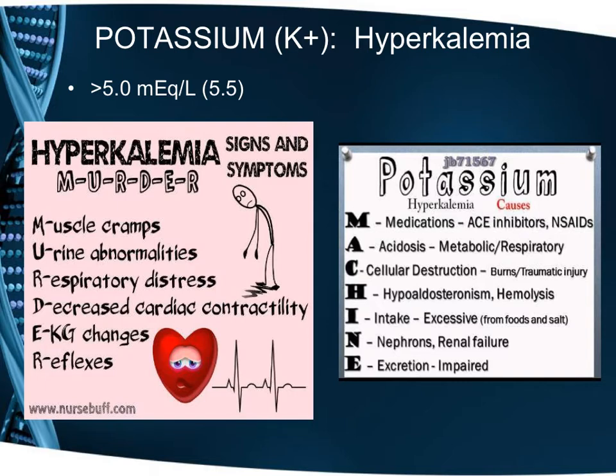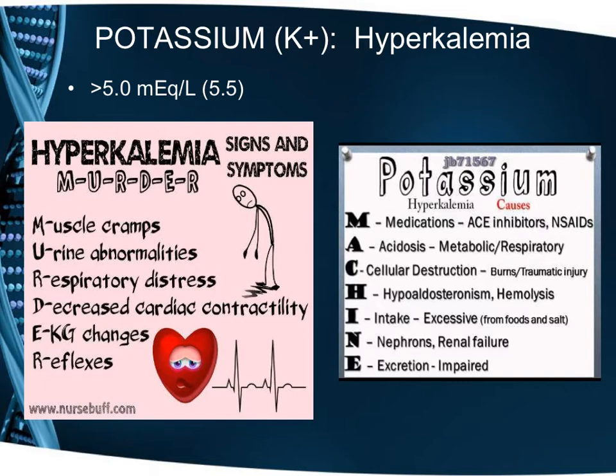Pseudohyperkalemia can occur if the extremity used for the venipuncture was recently exercised, or if the tourniquet was too tight and the cells lysed when the specimen was obtained. Mild hyperkalemia may be treated with loop diuretics to increase potassium loss. Kayexalate may be ordered, which causes the sodium to move from the bowel to the blood, and potassium then moves from the blood to the bowel in its place, causing diarrhea and excretion of the potassium.